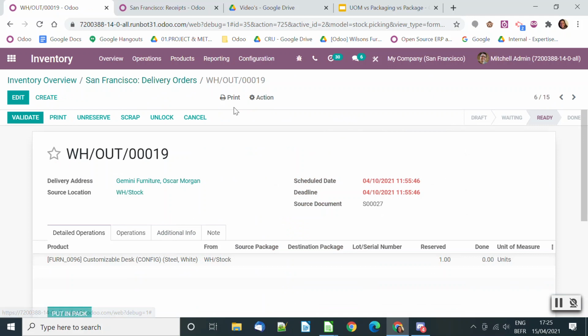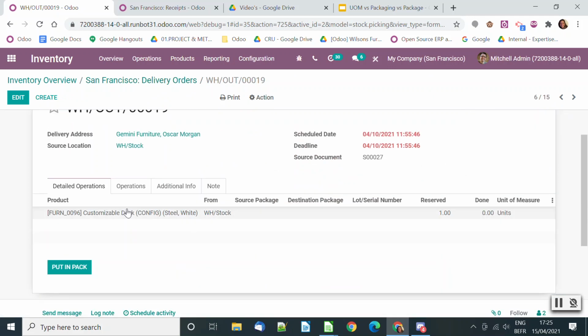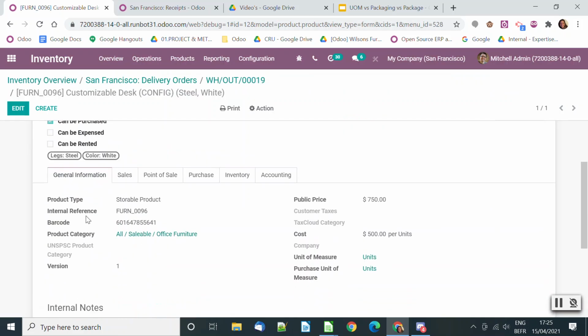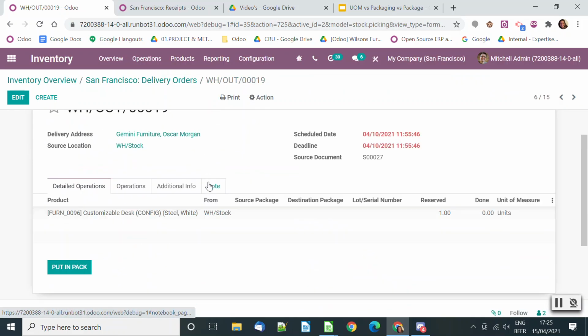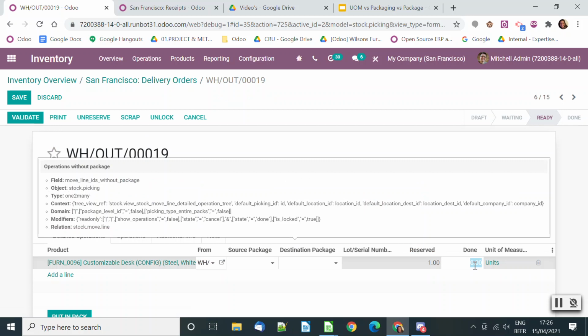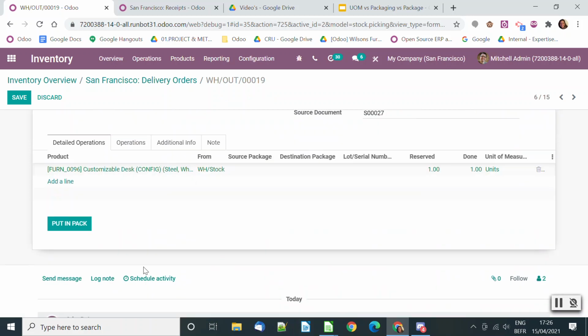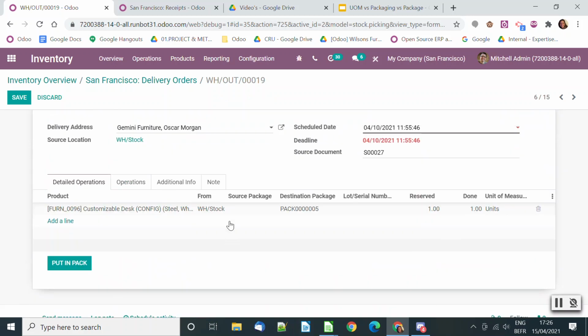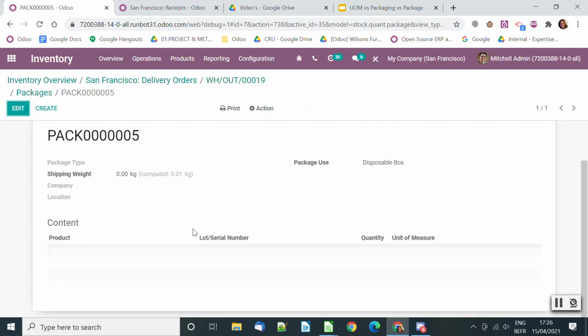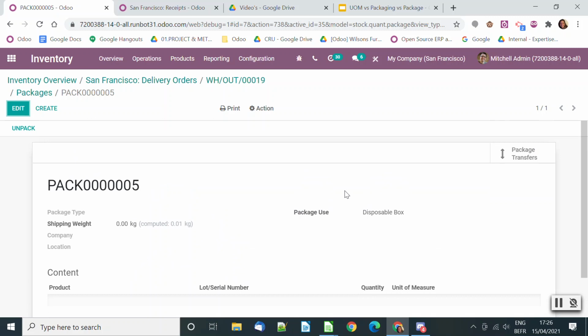So here, I will check first that it's a storable product. It's storable. I will put my quantity as done, and then put in pack. Now, if I check my package, inside I see my product.